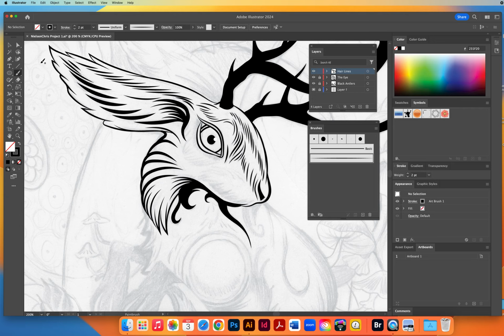Cool. Now I'm going to switch that back to 1 point, and we'll just finish off the rest of these little hairs along the bottom edge of our jackalope's head, like that. She's got a couple little sketchy lines right here to really add the fur texture, and a couple little lines right here.